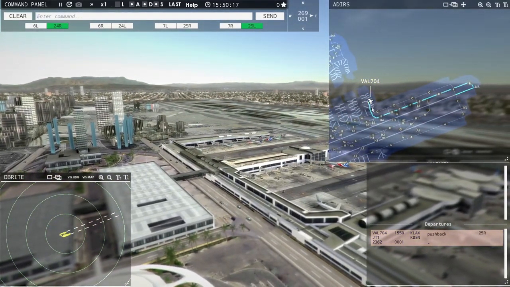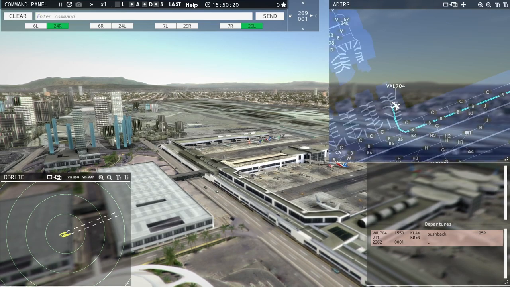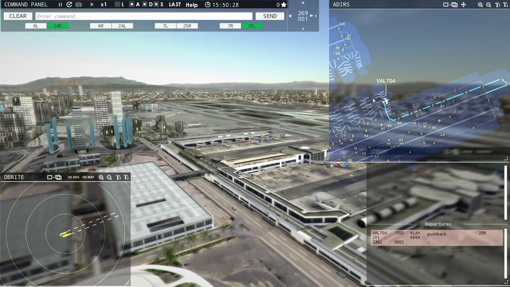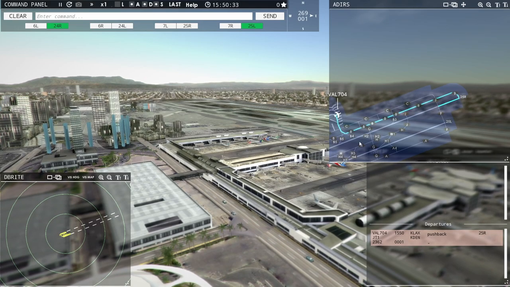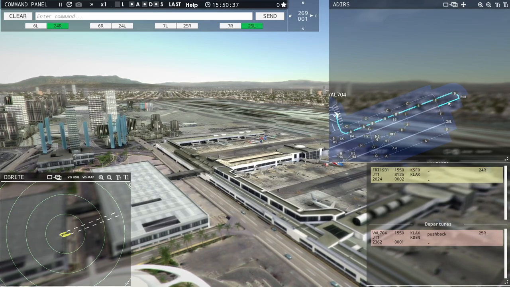There we go. So we need to give one command to give them the permission to move away from the terminal, and then another one to continue to the runway itself. That's been designated, or you can change it or do whatever you want. Once it gets to the runway, you can then either tell it to line up and wait and then clear for takeoff, or you can just do clear for takeoff.